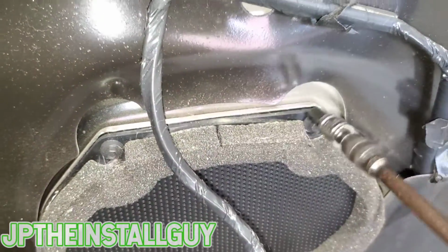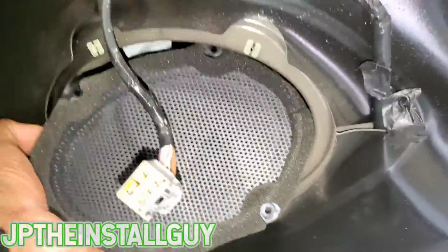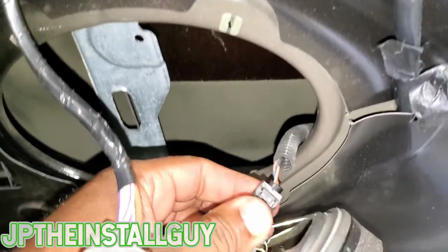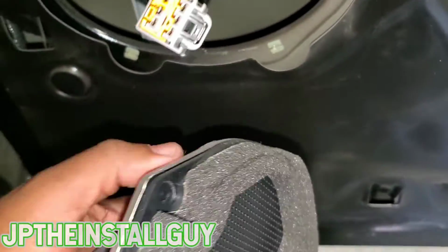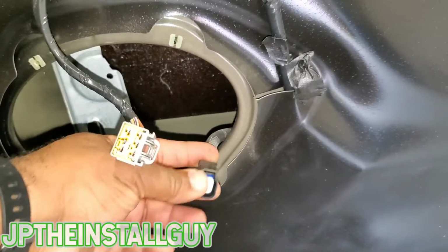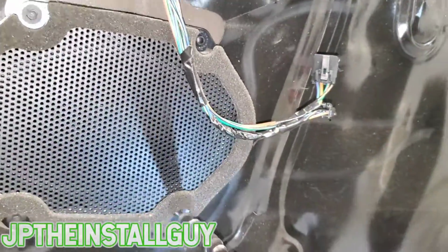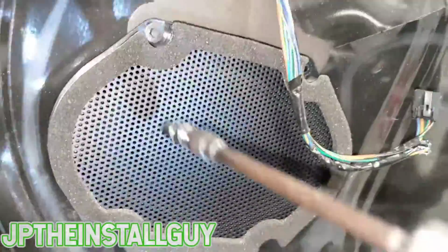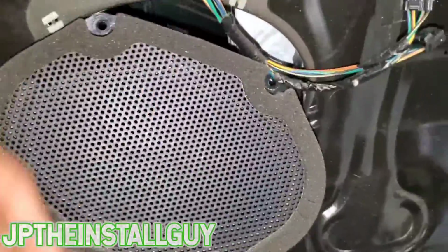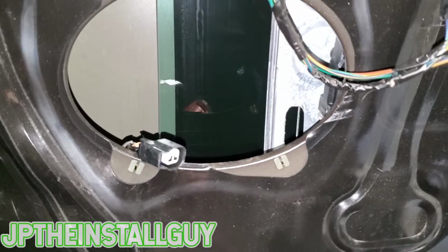I have now switched over to my 5.5. Take that harness, press it, remove the speaker, toss it, and let's go do the same thing to the front door real fast. Harness, speaker done. Now let's go get our aftermarket speaker and our speaker harness.